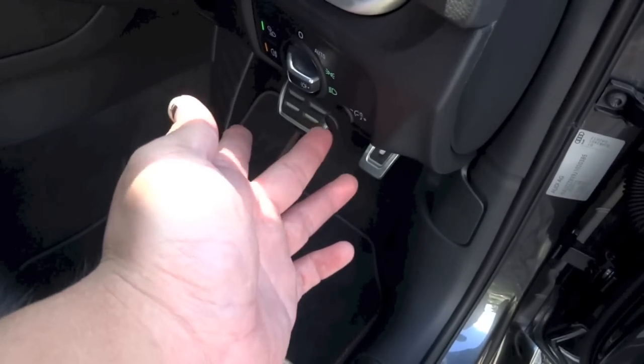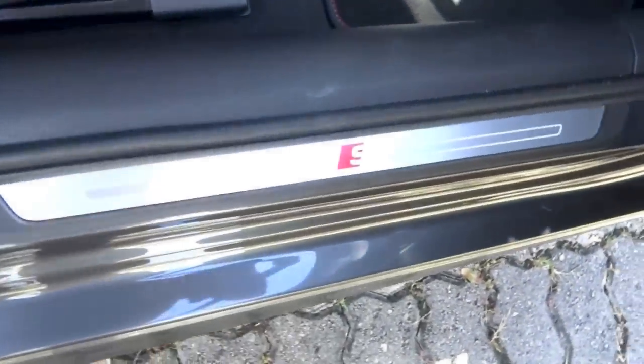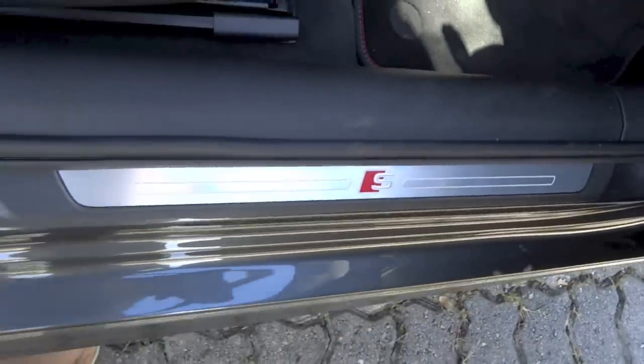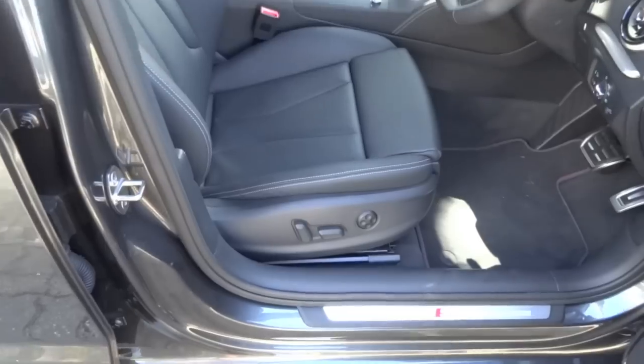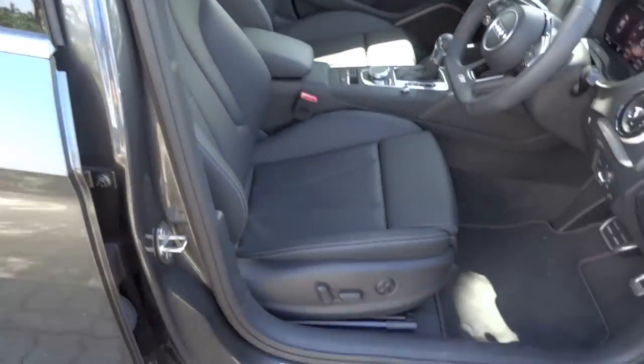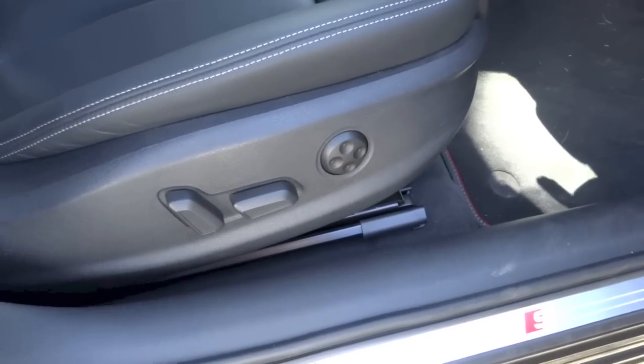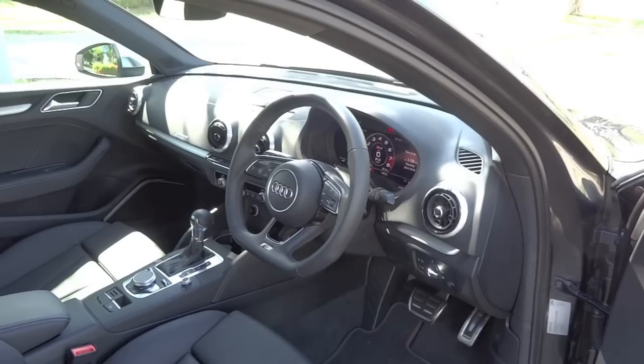Brightness adjustment. And the driver's seat in this S3 does get full powered adjustments with all of your controls located right down there together with your lumbar support.